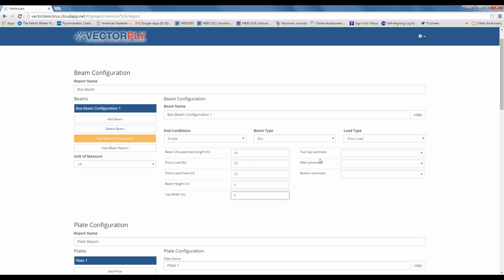Now on the right-hand side here, we've got our selections for our cap laminates. We click on here, we've got our whole laminate 1 and our chord laminate. Now I would strongly recommend not using a chord laminate in the original VectorLam and in this VectorLam. Whenever you put a core in the main project page, it's not necessarily looking at everything correctly in terms of if there's any shear deflection, shear deformation in the core.